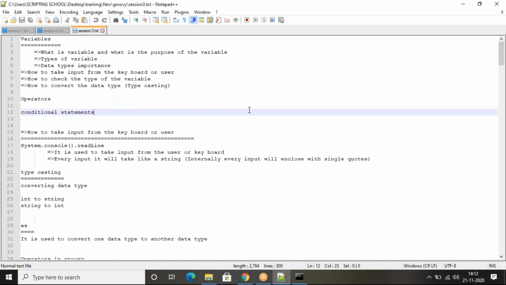And then we discussed what typecasting is, which is how to convert the data type.